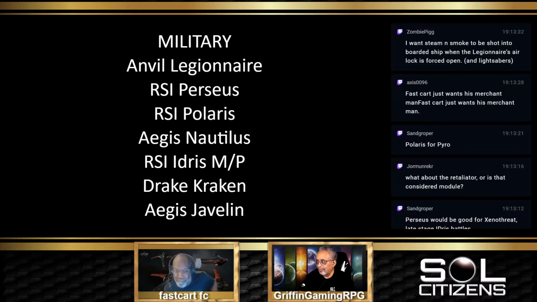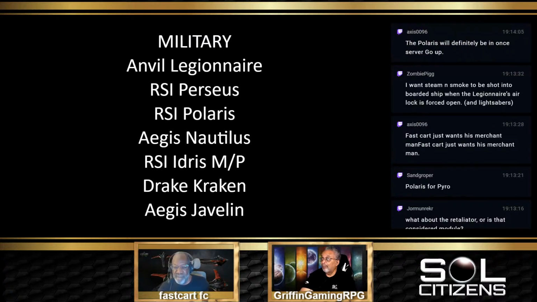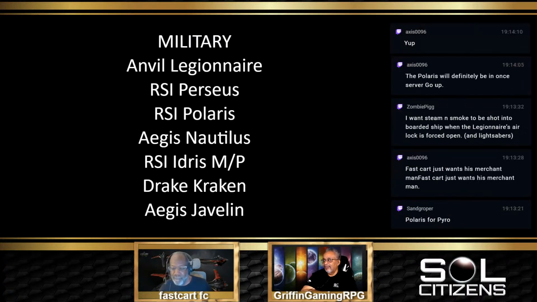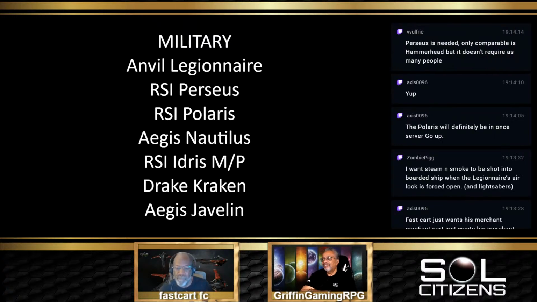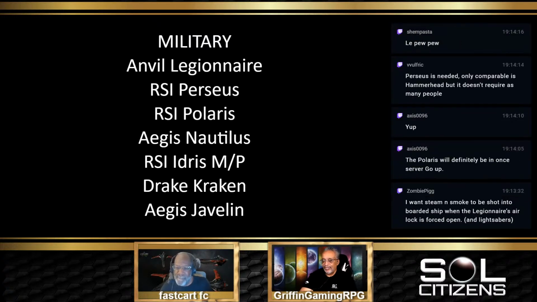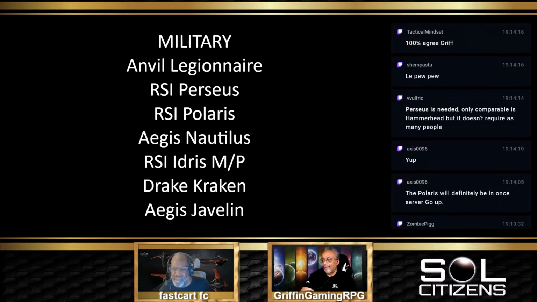I want people to be able to go back and pull components out and replace them. I want all that stuff to be in there. When a ship like a Polaris or a Perseus is in the game, that's meaningful to me. If it's just about riding around and pointing and shooting guns, that's just a percentage of what gameplay is for ships like that. I just want to see a little bit more.